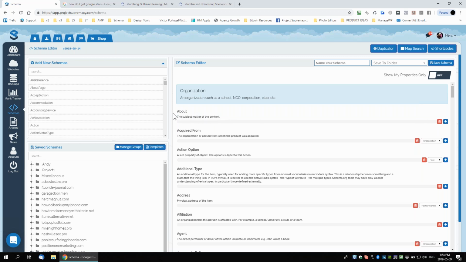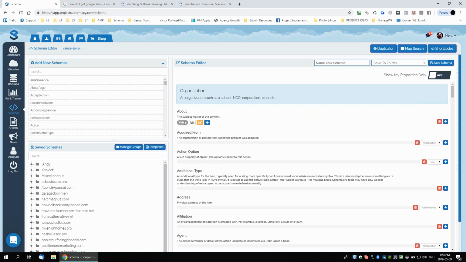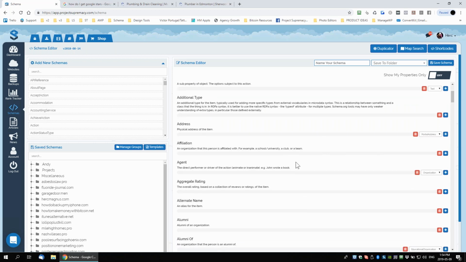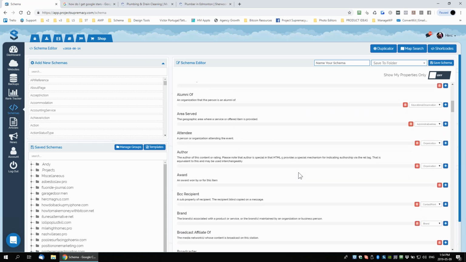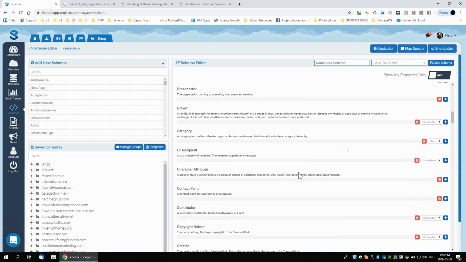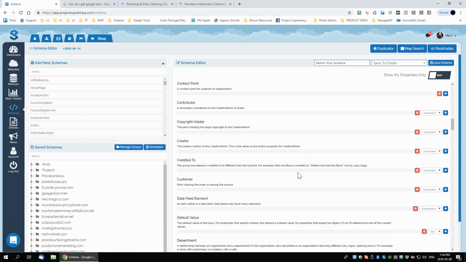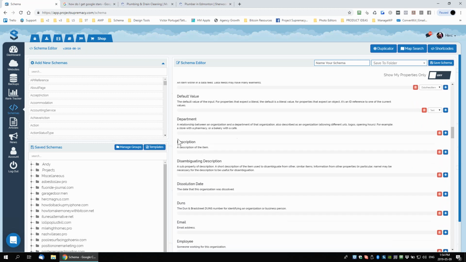All you have to do to fill out the about property of the organization type is click on this blue check mark, okay? And this is kind of a bad one to start with because it's loading another level of schema. So I'm going to start with a different one. Let's go with, you can scroll through these. And as you get better and better at building schema, you'll be really, really quick at knowing which ones.